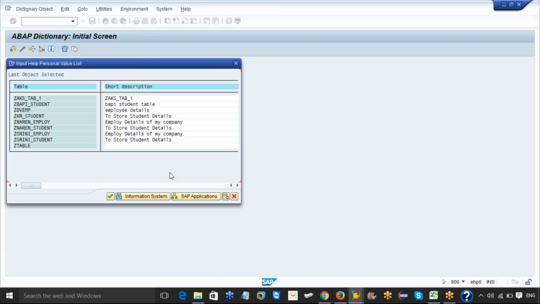But it will be empty, and the system will also allow to save, right? Yes, it will be empty, and the system still allows you to save it. But you can still write some validations in case it is empty and you don't want to save. You can write some validations on the table maintenance generator.